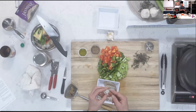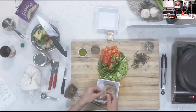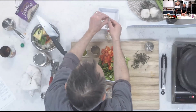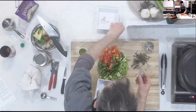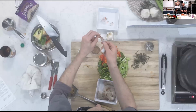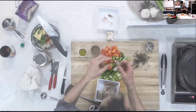So shrimp sometimes come shelled and deveined. These are not. The head is off, but otherwise they're whole. So with the shrimp, you grab their legs, and then the shell just pops off. And you can make a decision here. Some people like to leave the little tail on there and it's like a handle. But if you have people who like to eat really hastily, they might run into trouble with that. So, you can pull the tail off and then you just carefully grab the end. Sometimes part of the tail ends up in there, a little bit of meat, but usually most of it will come right out.